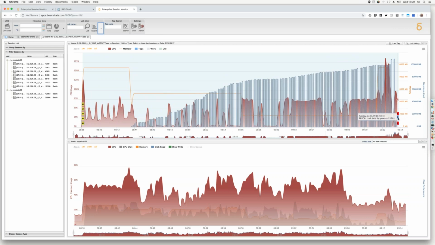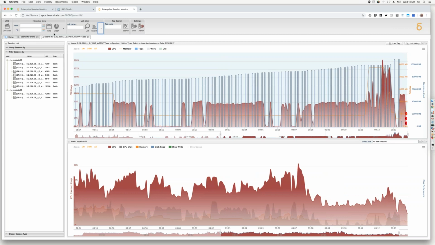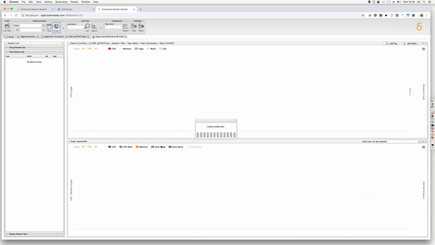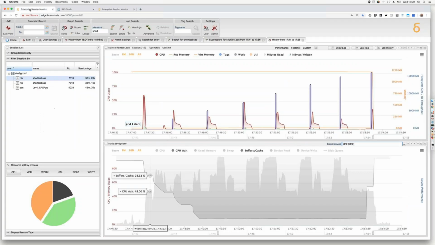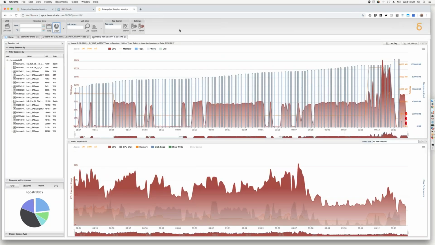The lock was held by process 21201, of which they'd by this point lost track because it was in the middle of their batch, and it was a while ago. So with ESM, what they did is they selected a recent time span, and they came in here and hit the graph button. Also, you'll notice this is a much older version of ESM, so the icons are old, but they hit the graph button, and that gave them a breakdown of every other session or job that was running for the time span they just selected.